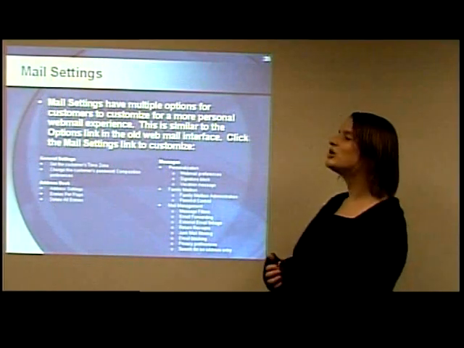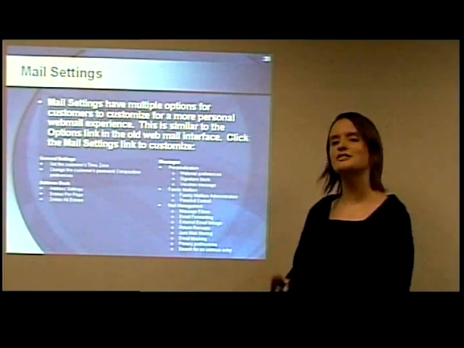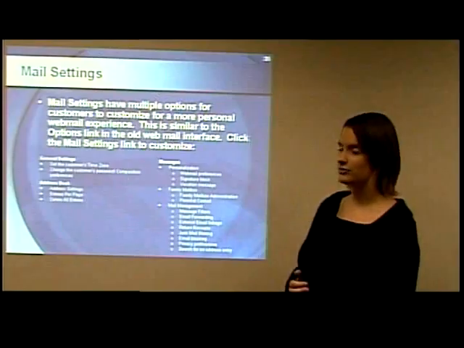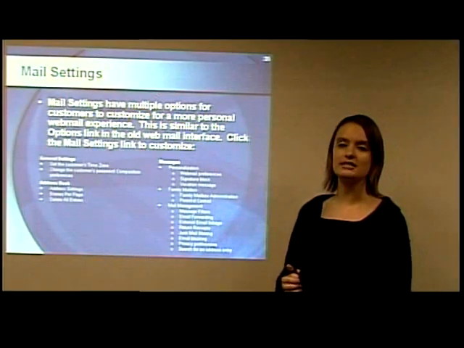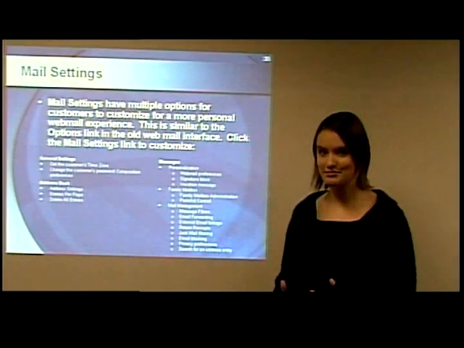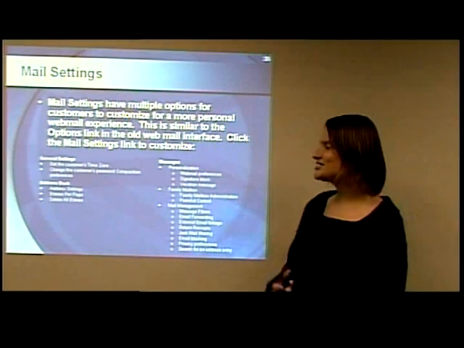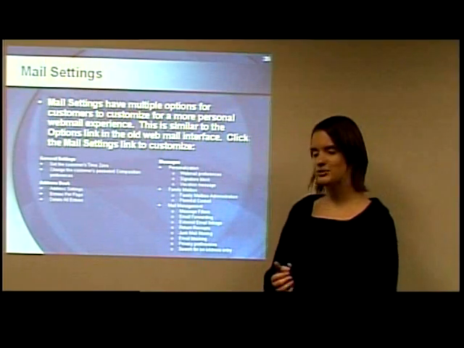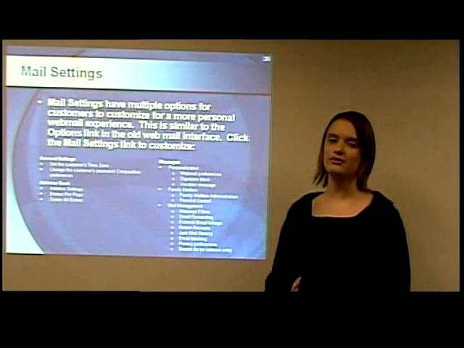Mail settings have multiple options for customers so they can customize their email. This is similar to the options link in the old webmail interface. Just click the mail settings link and you can customize general settings. You can save the customer's time zone, which is really cool. You can change the customer's password composition preferences. You can update the address book settings. You can change the number of entries per page.